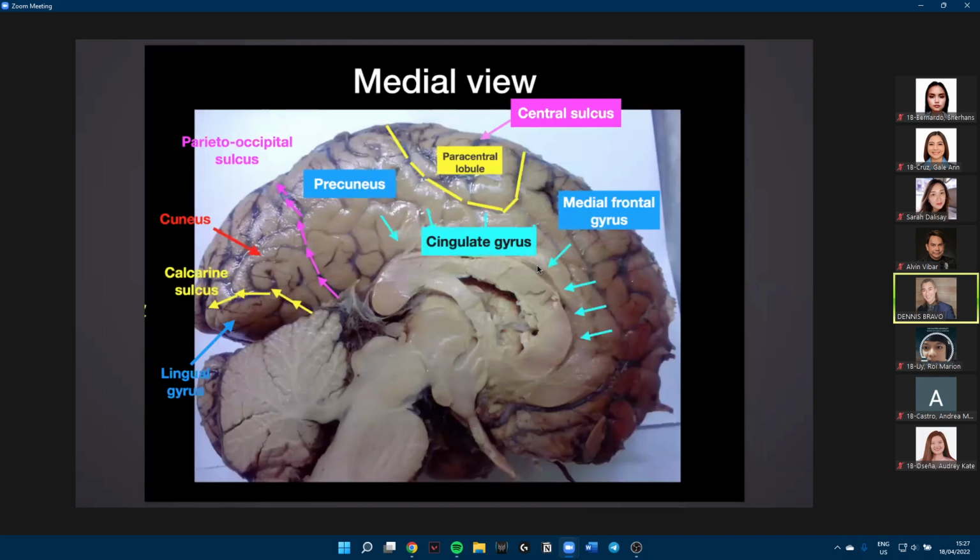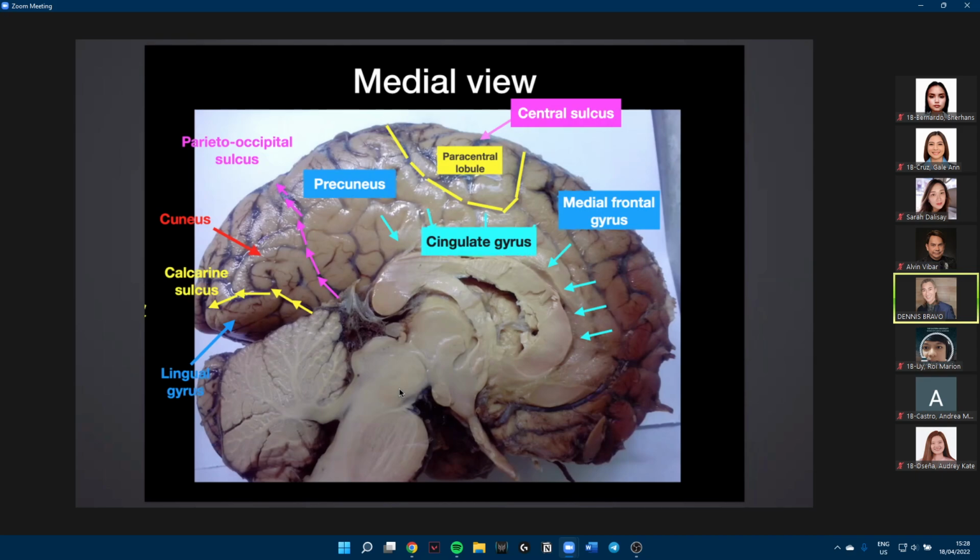Let's take a look at the medial view of the cerebrum now. As you can see from this one, the sulci and gyri that were very prominent on the lateral view are not going to be as prominent on the medial view. Just to orient you, this would be the anterior aspect. This would be the posterior aspect. So what you're looking at here would be the left cerebral hemisphere, the medial view. Of course, we all know that this is half of the cerebellum. This would be the brainstem.